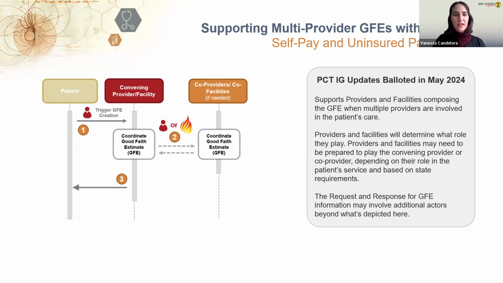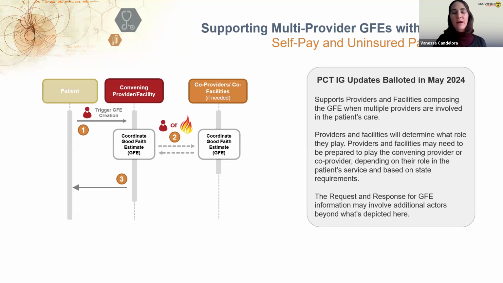So we started out with the GFE and the AEOB, and then we recognized there was a bit of an elephant in the room: how is this coordination going to happen? Part of the No Surprises Act law is that providers will notify other providers involved in the care. Given our knee surgery example, you're going to have the surgeon, the facility, and an anesthesiologist at the least. Coordinating to determine the holistic picture of cost for the patient was something we recognized really early on was going to be really challenging for payers and providers.